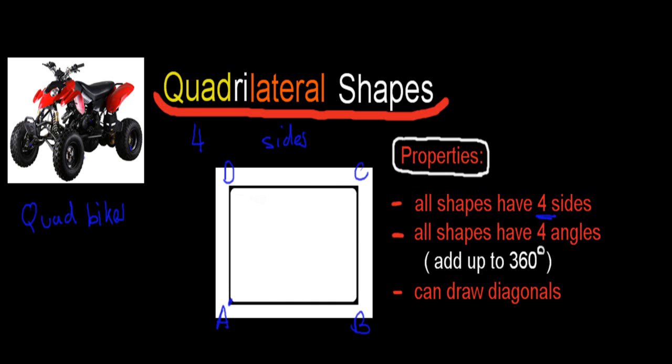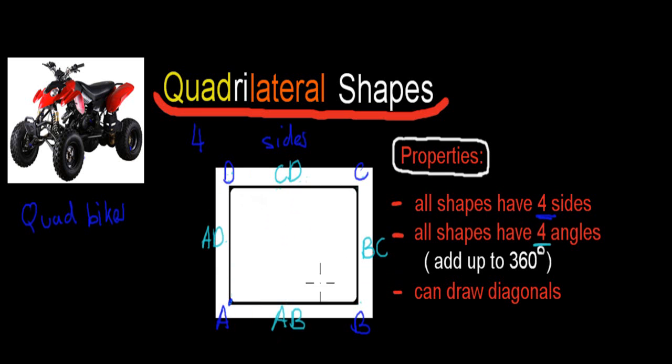Remember, if we want to name the sides, what we have to do is look at the vertexes that join together. So in this case, A and B join together to make the side AB. So we can call this side AB. And here, this side is between B and C, so we call it BC. This side here is between C and D, so we call it CD. And we can call this side AD, because it's between vertex A and D. Right? So this is an example of a quadrilateral shape, and it has 4 sides. In this case, AB, BC, CD, and AD. So all quadrilateral shapes have 4 sides.